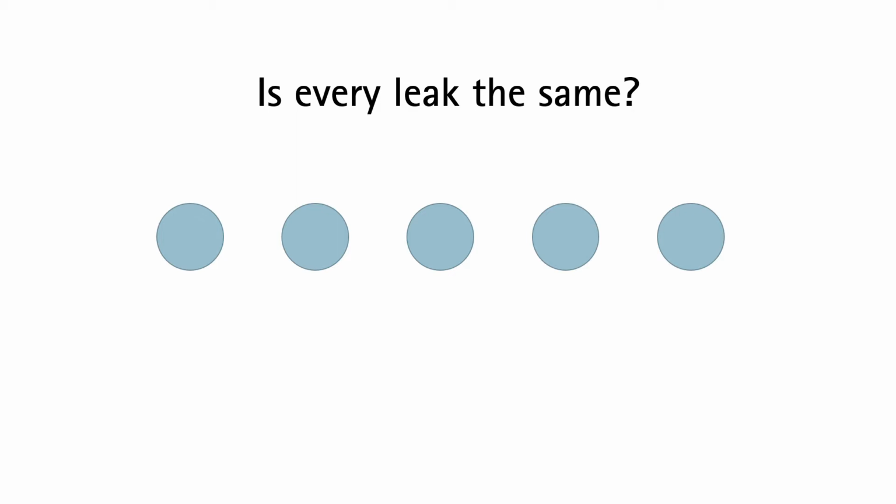So this might seem like an obvious question, but when you find a leak and you tape it up, does that make every other leak leak more? So you find one leak and you tape it up, does that make the next leak that you tape leak more?